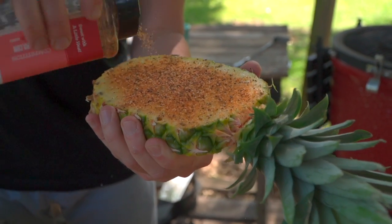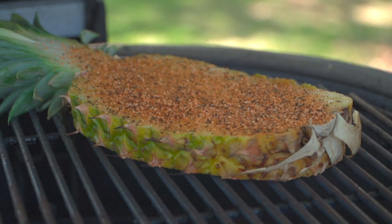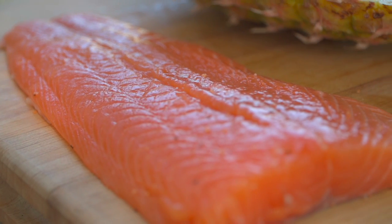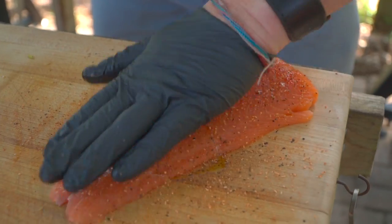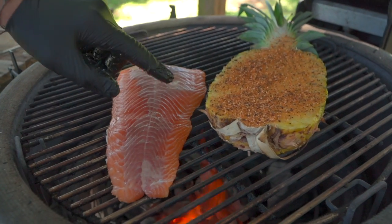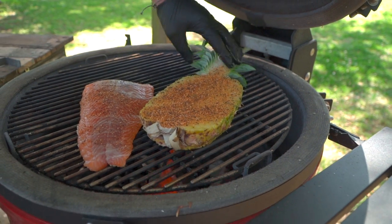Whenever I'm doing a plank, I always grill the plank, flip it, and then put the salmon on top. So I'm going to do the same thing — my presentation side of the pineapple goes down first. It smells amazing. We've got this gorgeous tailpiece of Quarry Arctic salmon; I chose a tailpiece because I like the thinness and how it tapers just a little bit. Let's give it a little of that sweet heat seasoning, then a dab of oil. Lay the presentation side down, do a drag test — if it doesn't stick, you're good to put it on the grill. Let's season up that side too. Let's take a sneak peek at this pineapple — a little longer to go. Let's take our time with it and close this dome now.